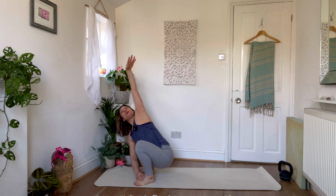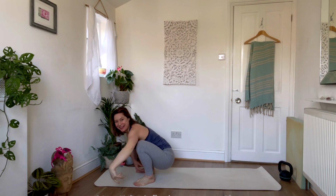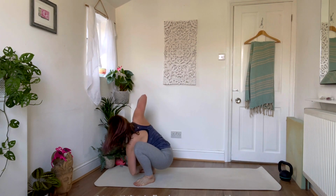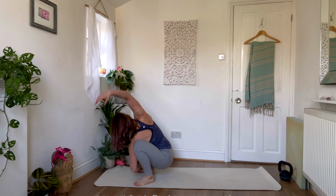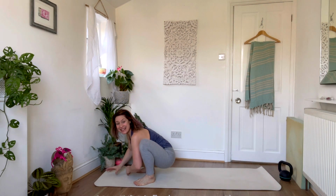Inhale to lift. If you want to do anything interesting or fun with the arm at the top, like call for help, I don't know, something, and then bring the arm back down again. Then we'll switch sides. Same thing here. And then bring it back down. Stay low. Take a breath.